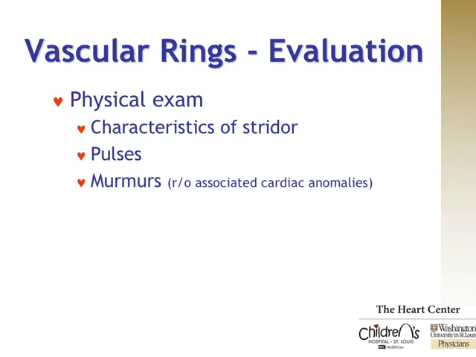I always like to examine the pulses carefully. Most kids don't have any pulse loss, but sometimes these variations may lead to proximal stenosis of a subclavian artery, which may lead to a pulse loss or diminished pulse in one arm. And it's helpful to know that. And now we have really good imaging studies that can also clue us into that. But I think clinically it's important to know whether there's a pulse loss resulting from this unusual anatomy.